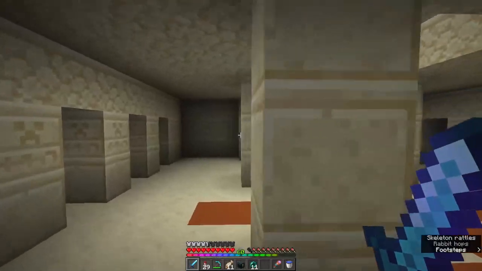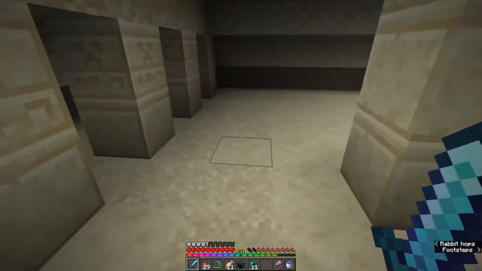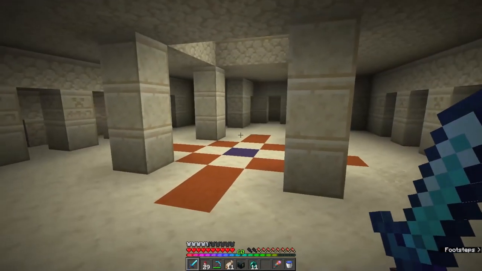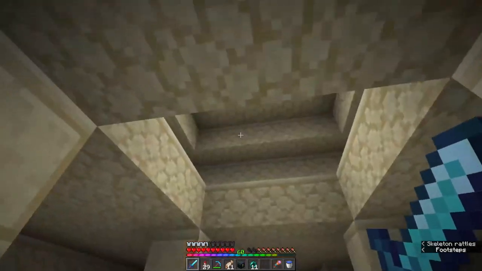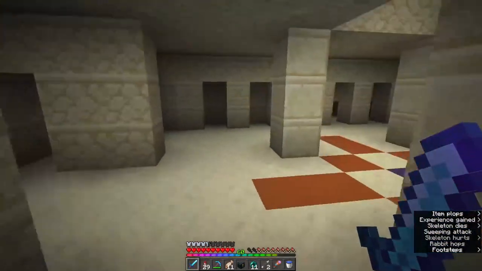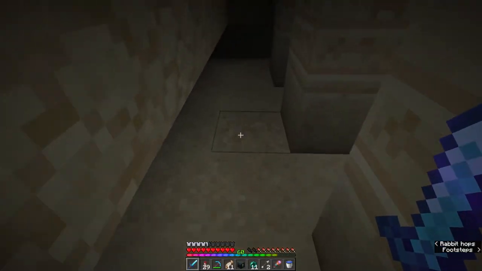Now, it looks suspiciously similar to every other desert temple we've ever seen, right? But actually, what's this? There's sand on the floor. I hear. Did you hear him? There's a skeleton rattling around somewhere. There he is. Hello. Okay, now that we've dealt with that, back to the sand. Unfortunately, none of this... Ooh, there it is.